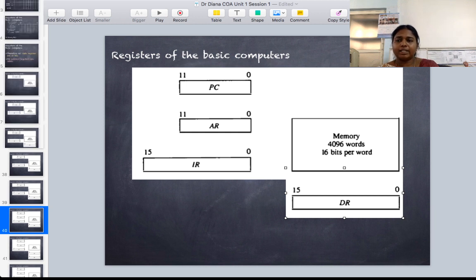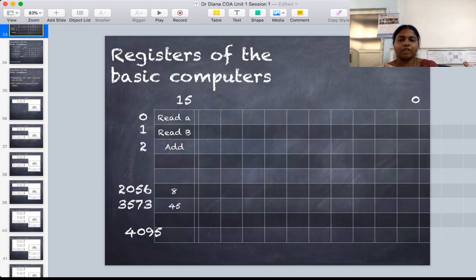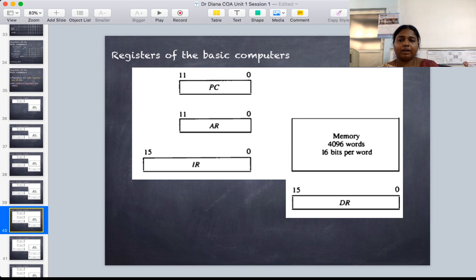The next instruction, what is my next instruction here? My next instruction is to read B. Now I have to read another data value, but when I use that instruction, what happens? The PC, once it has completed execution of read A, the computer will see what is the value of PC.